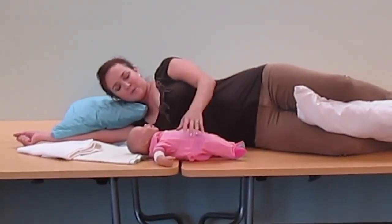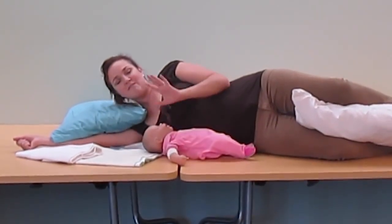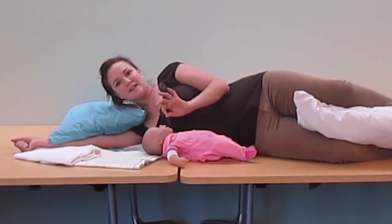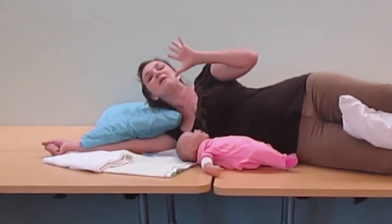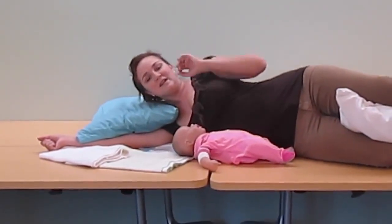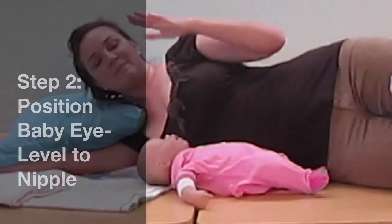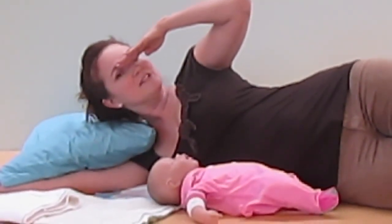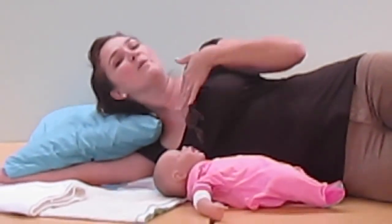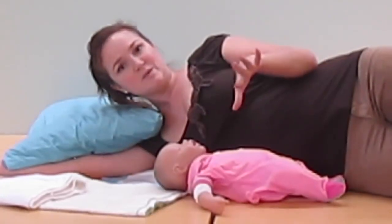Now, with the baby facing up, you want the baby to have a very open airway for side-lying breastfeeding to work. The baby's chin must be lifted like a baby bird so they can open their mouth wide. The secret is that the baby must be eye level to nipple — that way, when the baby reaches up to grab onto the nipple, they have a nice open airway and open throat for swallowing, and the baby will be comfortable and able to go to sleep.